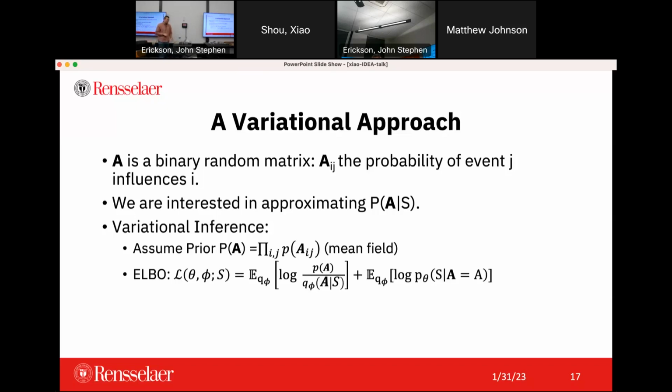Okay, got it. So through variational inference, for convenience we first assume the prior only contains decoupled terms. That means each entry of that probability distribution is independent from other entries. Then we can calculate the evidence lower bound. The first term intuitively says I don't want my approximate posterior to be too far away from my prior. The second term says I want it to be faithful to my data, meaning I need to fit my data fairly well. So it's a tug of war. This is the evidence lower bound.